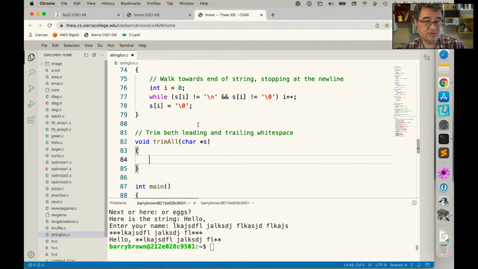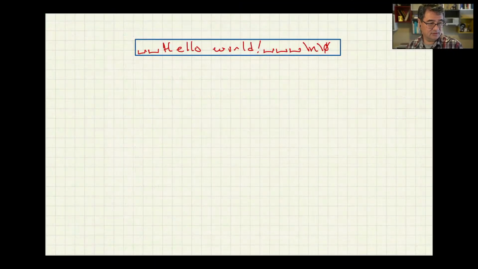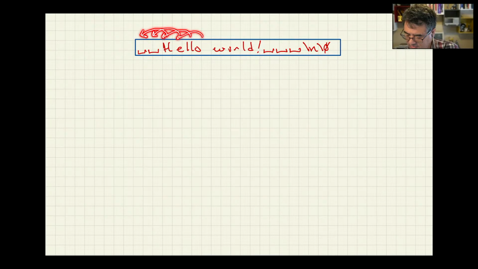And we don't want to create a new string, because we're not returning anything back to the caller. We don't want to return anything back to the caller because we just want to modify the string in place. So we have to do a different tactic there. And I think the thing to do there is to start moving these characters forward. So find the first letter that's not a space and then move that into the first position and then start copying the rest of the string.